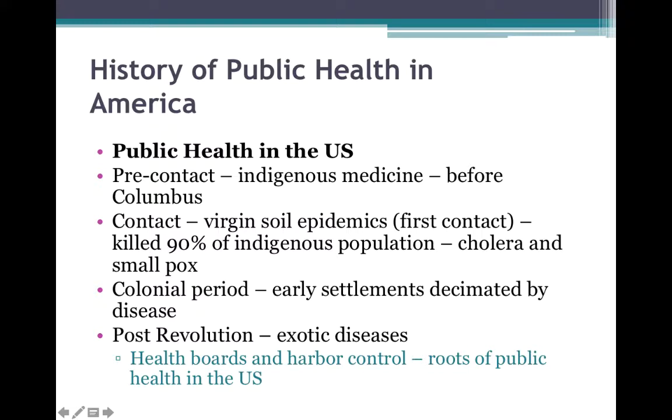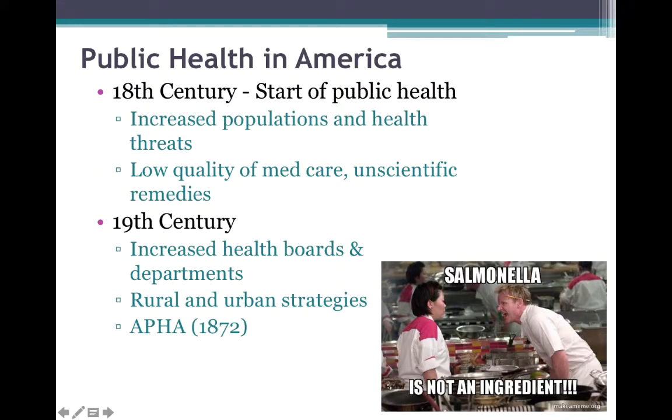In terms of the beginnings of public health, one of the first things that we saw in the United States was the role of harbor control. If you had a ship coming into your town, and you've seen this before, there was a soldier or a sailor who was coughing and sneezing, and next thing you know, there's some kind of disease running like wildfire through your town. Jurisdictions started asking or forcing sailors to stay out of contact with the general population until they were sure they were healthy. In the 18th century, this is when we started to see that be supported by law.